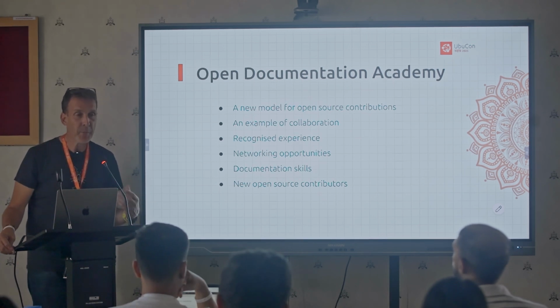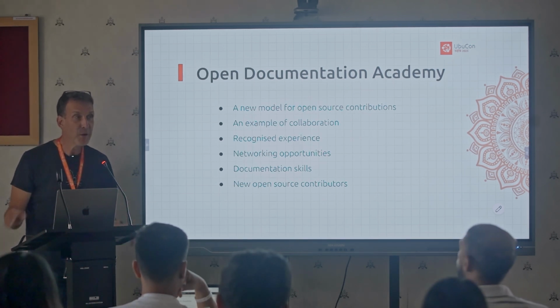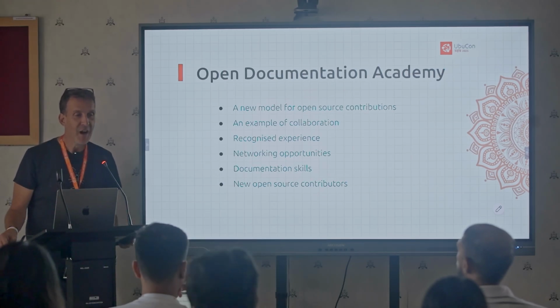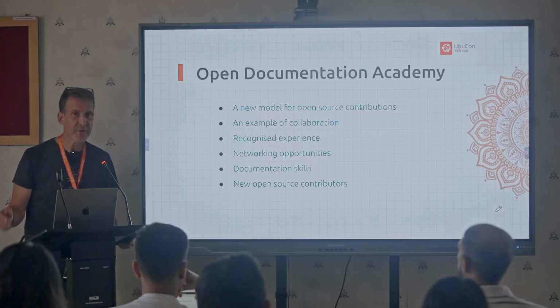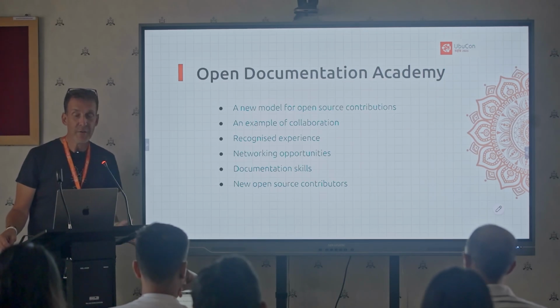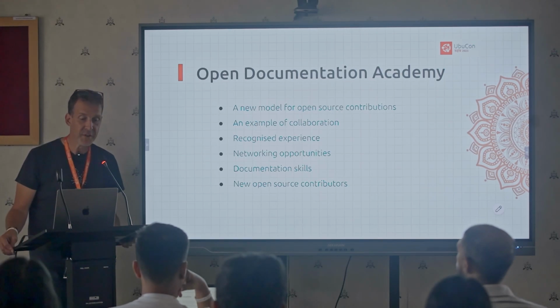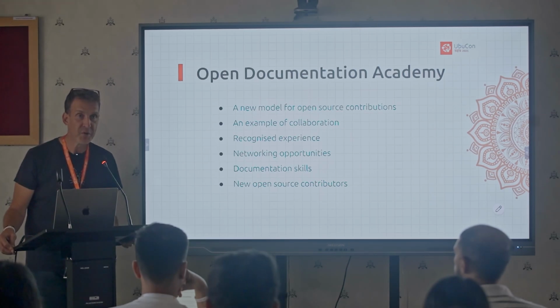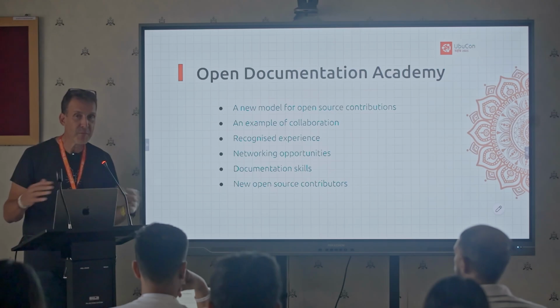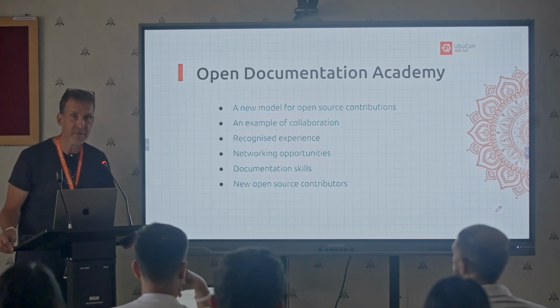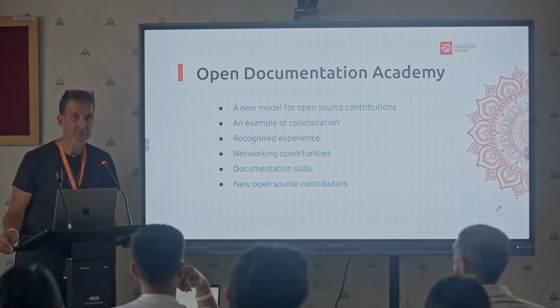Of course, for the open source projects involved in the academy, we get people looking at our documentation, and we also get help, but we also put a lot of effort into trying to help people. Currently, almost without exception, all of the projects involved in the Documentation Academy are Canonical open source projects. But our philosophy is very much to open up the academy to anybody, any project that wants to get involved and share their tasks and get people involved in the academy.